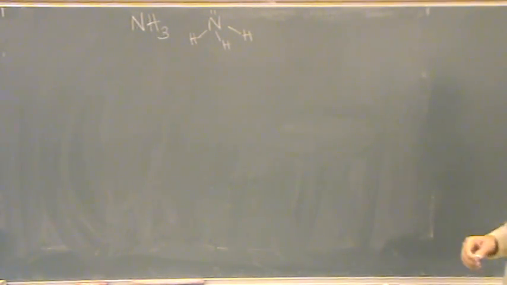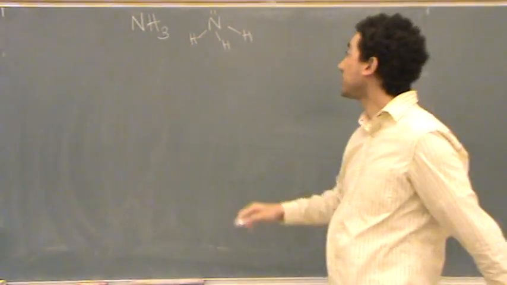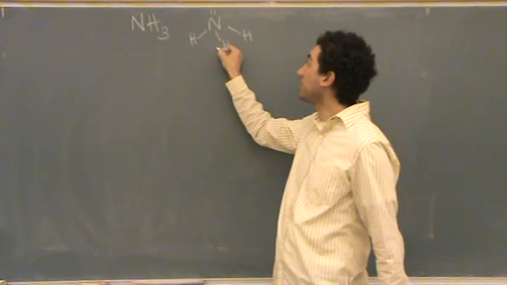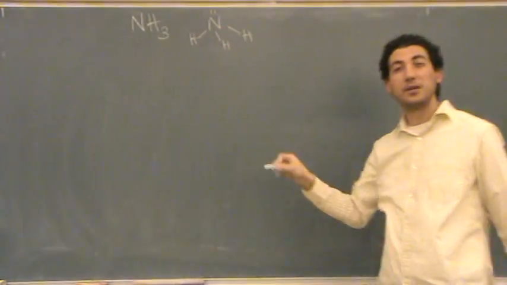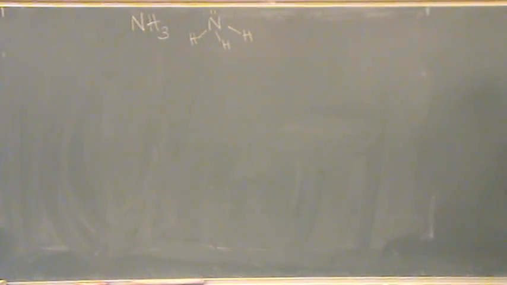Let's draw the hybridization scheme for ammonia NH3. You see I have the Lewis structure here. There's four groups, so it has to be tetrahedral.